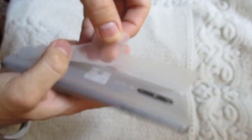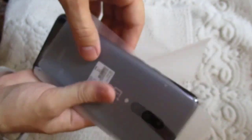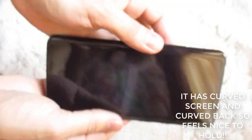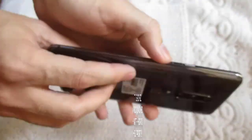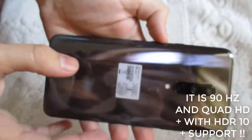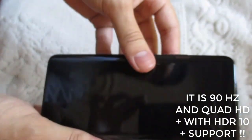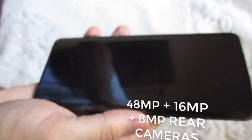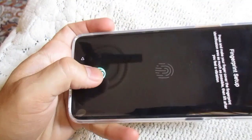Now removing the wrapper around the device, you can see the 6.67 inch Fluid AMOLED display with 90Hz refresh rate support. And here you can see the glass back. It sports Gorilla Glass 5 on both front and back with the triple camera setup, including the 48 megapixel main camera. And here we are going to set up the in-display fingerprint sensor.